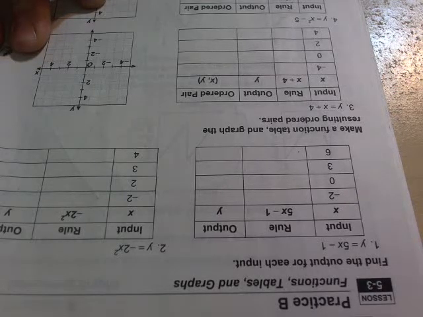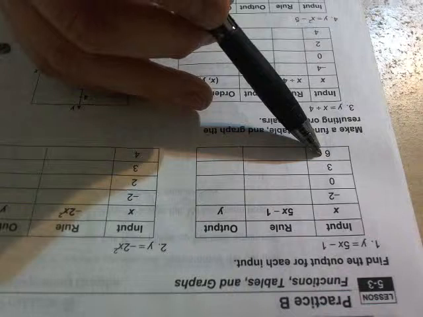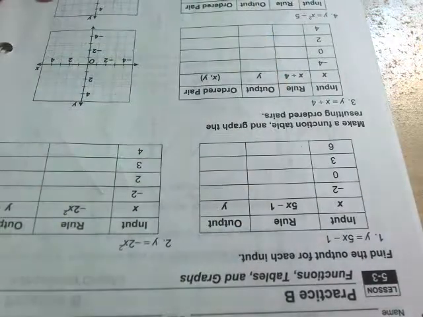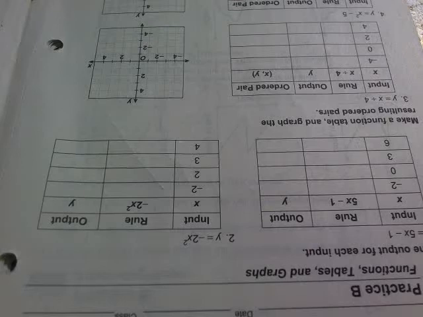Let's go ahead and take a look at the first two questions. They're identical in nature. They're asking us to find the output for each input, meaning they want us to fill out the input-output table. They've given us a list of inputs, in other words values they want us to change x into, and we're supposed to figure out what the y would result. We're going to go ahead and take a look at number 2. I think you can do number 1 on your own because it's pretty simple. It's going to end up being the graph of a line, not much complicated to think about there.